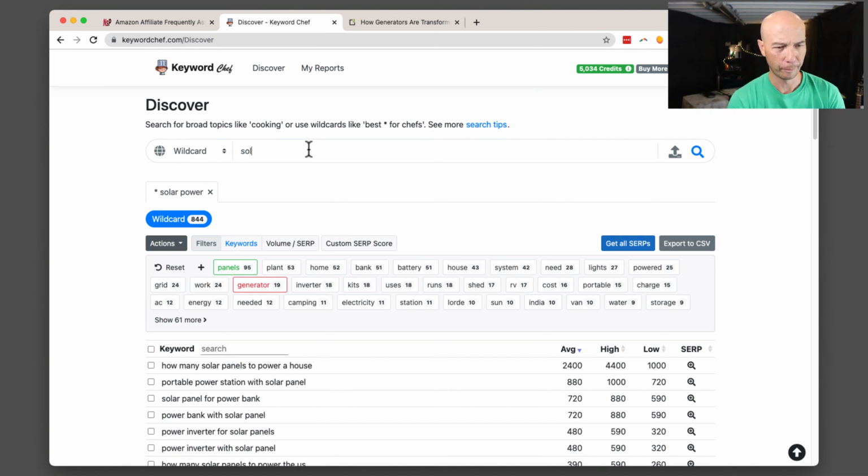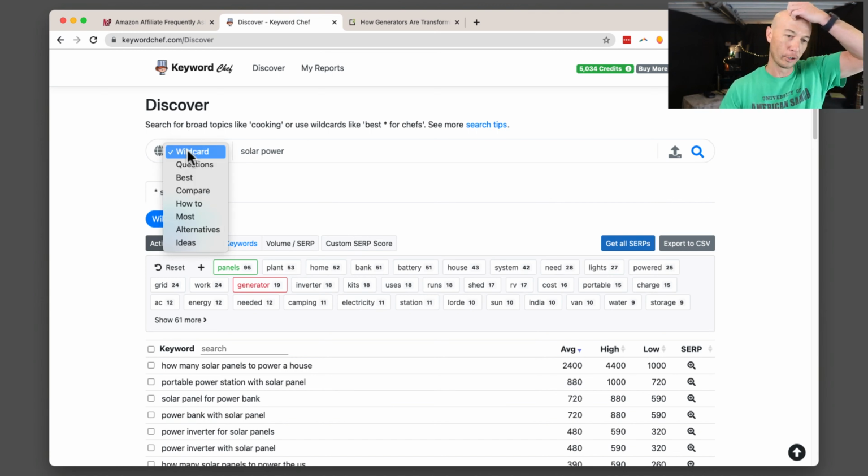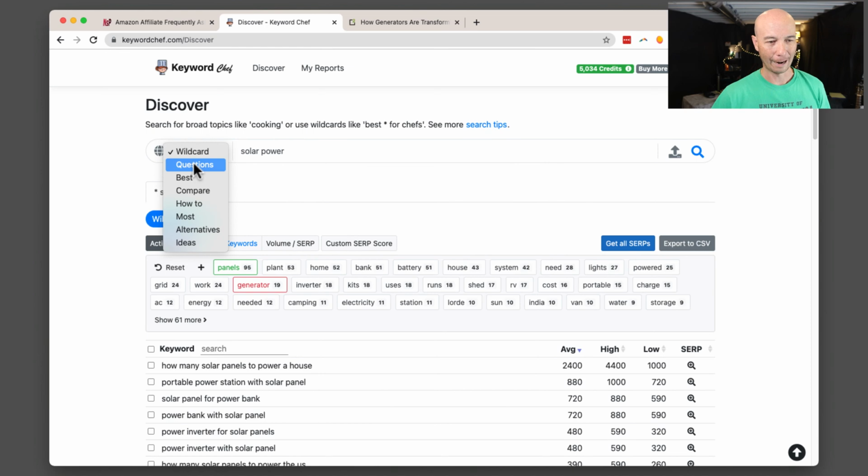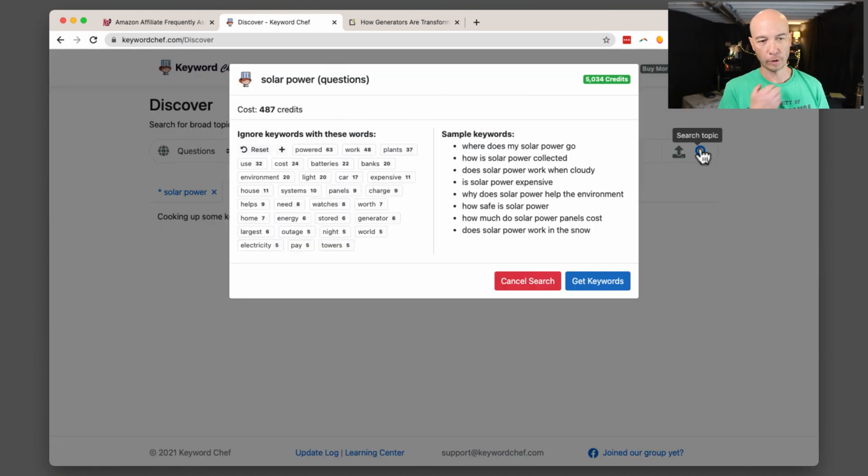I think this is a newer change in the tool. Previously you would just get all of this data together and you didn't have to select, which in my opinion was much easier. I think there was some technical limitation and reason for changing this, but I'd rather just get all of the keywords right away and then filter it afterwards. But here you have to search for them separately. So I just used 800 credits before to get all those other keywords, which were kind of shitty. But now we'll just go for questions. And these are great for informational, so it'll take a second to get these.